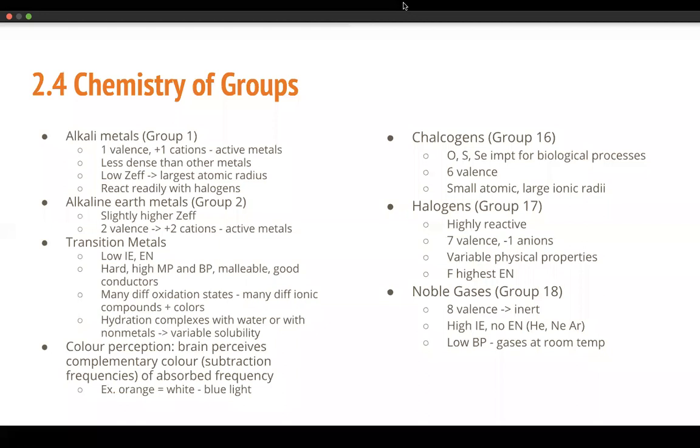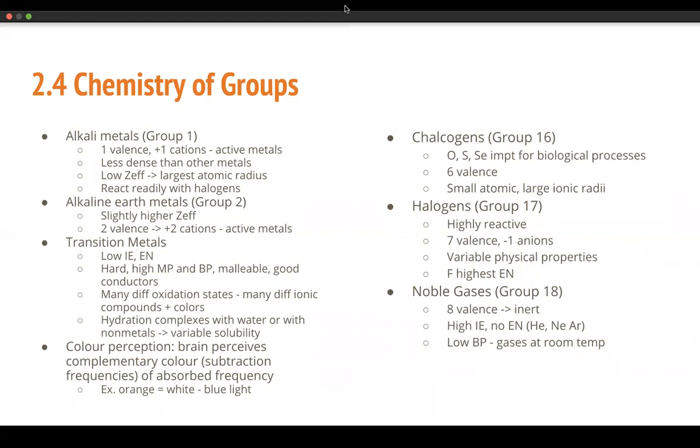Okay, but one thing I do think is important to know is color perception, because I have had some questions on the MCAT about this. And this can be tricky because our brain actually doesn't use the type of color processing as paint. What we see is subtractive processing of light. So what I mean is that when we see color, what we're basically seeing is light being reflected off a surface. But when light is being reflected off, what we see is the complementary color of the light that's being absorbed. So say you have an orange.